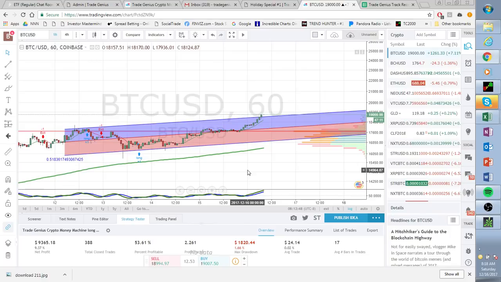We're working on something for people who want to trade more aggressively, and that's being tested right now. If it looks good, we'll release it. The good news is, if you're already a member of the Trade Genius crypto side, we'll release that software to you as part of the package for anybody who's signed on before the end of the year. So we'll have 2 tools, and we're working on alerts too. That's kind of our plan for the tool for 2018.